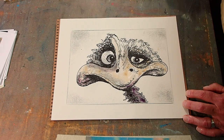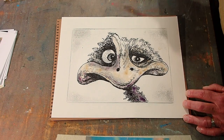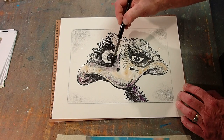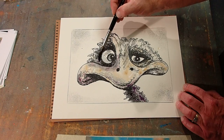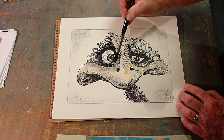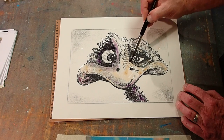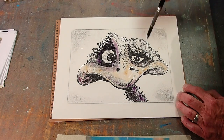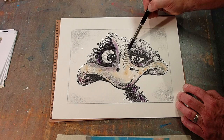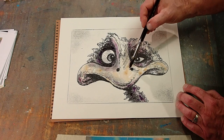So little bitty purple shadows. Kind of light purple. I got most of what artists would call the value structure, the arrangement of the darks and lights, the value structure. I have most of that already solved with the ink transfer. I did most of my heavy lifting there, so I don't have a whole lot to do here.